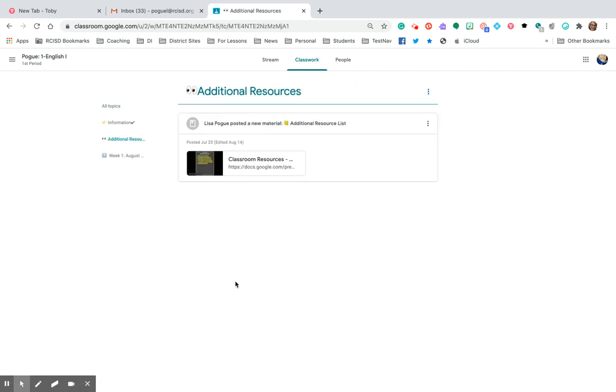Each teacher will also have one thing posted in their classroom resources. This will be different depending on the teacher, but this is where you can find helpful information, technology tutorials, maybe specific classwork tutorials, information about the teacher. If you find that you have a question, something you're having to ask the teacher often about, ask them to add it to the resources section.